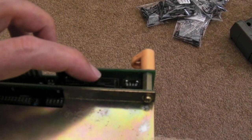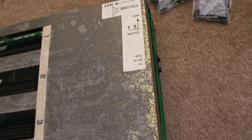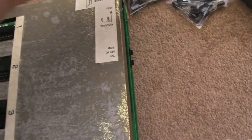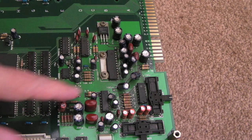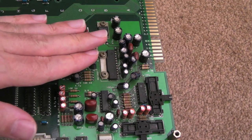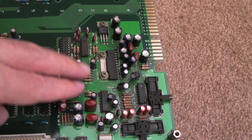I'm just not sure why there's nothing coming out of these two sockets here. I did replace eight of the caps previously — I'll show you those in a minute — but I thought, sod it, let's just replace them all. So I've got a full cap kit here. I'll get the lid off and we'll start taking off the old caps. You can see the ones I've already done here — four 4.7 microfarad caps there. I might start around here and work my way backwards, or do these ones over here first, next to this op amp.